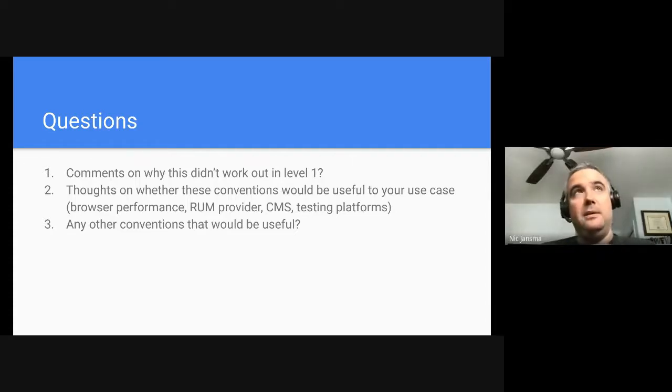So I have vague memories of the history of this, and I believe they were removed just for lack of usage. I think there was either some telemetry data gathered from the Chrome team way back in the day, or one of the RUM providers looked at it and we saw extremely few use cases of it. And then once we moved to level 2, it was just a question of, should we continue bringing this forward, or is it just extra verbiage in the spec? And so I think it was essentially just dropped at the time.